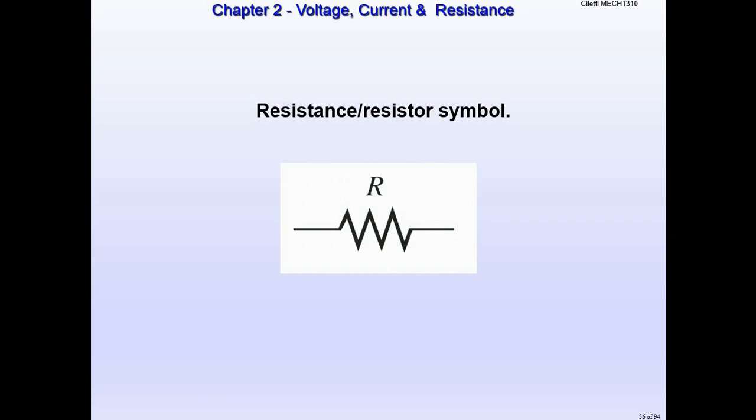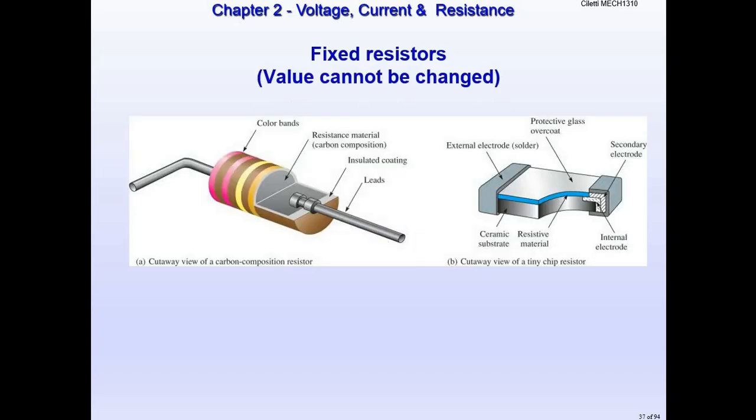All right, so the symbol for a resistor is this guy. So when you see this, you need to know we're talking about resistance. We're controlling the amount of current that goes through that particular component. How do we know? All right, so these are fixed resistors, okay? This means the values cannot change. So if I tell you that's a 10 kilo ohm resistor, that's a 10 kilo ohm resistance. There's a little bit of tolerance, so it might be a little bit more or a little bit less than 10 kilo ohms, but for the most part we classify it as 10 kilo ohms.